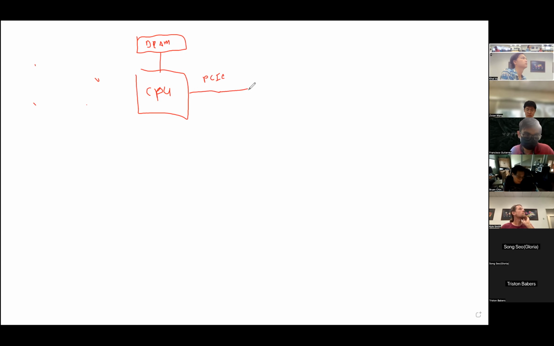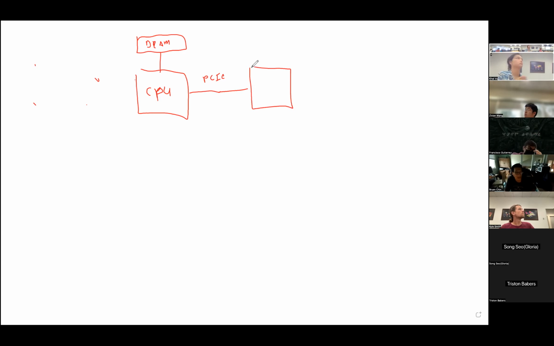It started out as a parallel bus called PCI, and then eventually became high-speed serial links with PCI Express, and now we're up to PCI Express 5, and they're rolling out the spec for 6. So basically just higher and higher speed interconnect links. I'm actually very interested in the engineering behind it, because designing very high-speed serial links is an interesting electrical engineering problem. And so there's a lot of innovation happening in how to make this basically point-to-point interface fast.